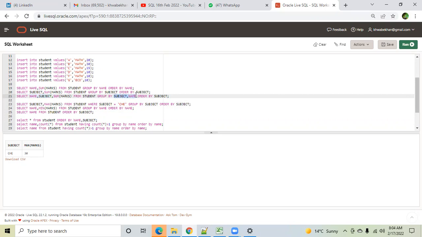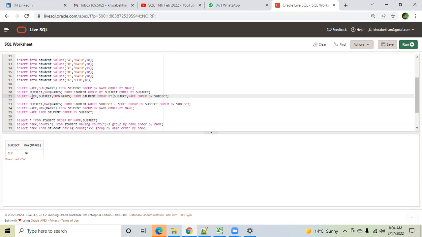Is this clear? Then someone, I think Pritesh or Minal, asked me, Tanvir, is it mandatory to use the same sequence? Like here, I have used name first and then subject, right? So do I have to write in that order only, name, comma, subject, or can I write subject first and then name? This was the question. So I told that it doesn't matter. The order is not important here.